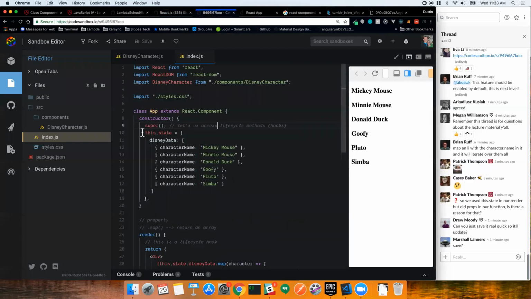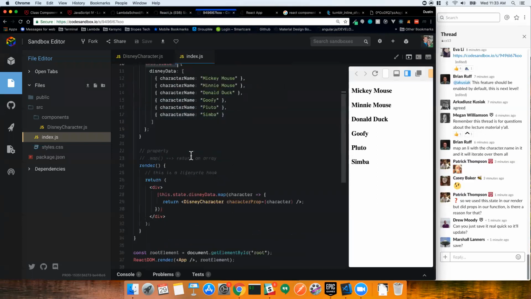And so in our app component, since this is where the data lives, it's on the state object, we're going to use this dot state. And then in our child component, this is the child component that we're rendering, we're going to pass down our character data that we're mapping over in a prop, onto the props object.